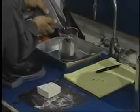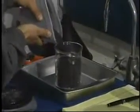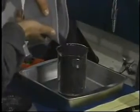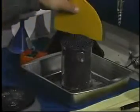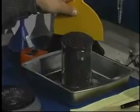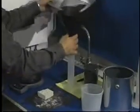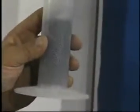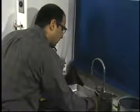Pour the remainder of the shot from the holding container over the sample, allowing the excess shot to flow over the top of the beaker into the pan. Do not leave any shot in the holding container. Screed the excess shot and remove the beaker from the pan. Using the funnel, pour the shot collected in the pan into the empty graduated cylinder and read the volume displaced by the sample in cubic centimeters. If necessary, gently move the cylinder side to side to level the shot.